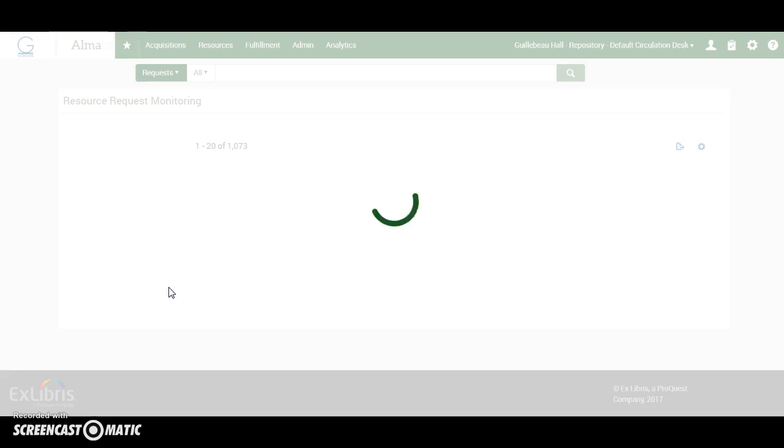So at this point, I would suggest inserting one of the yellow Route to Technical Services item report slips in the book and marking the box that says change library location to, and circle Hightower on this, because this book was requested from Guillebeau, and whenever someone requests the book, then it's going to be relocated to Hightower if it's coming from Guillebeau.